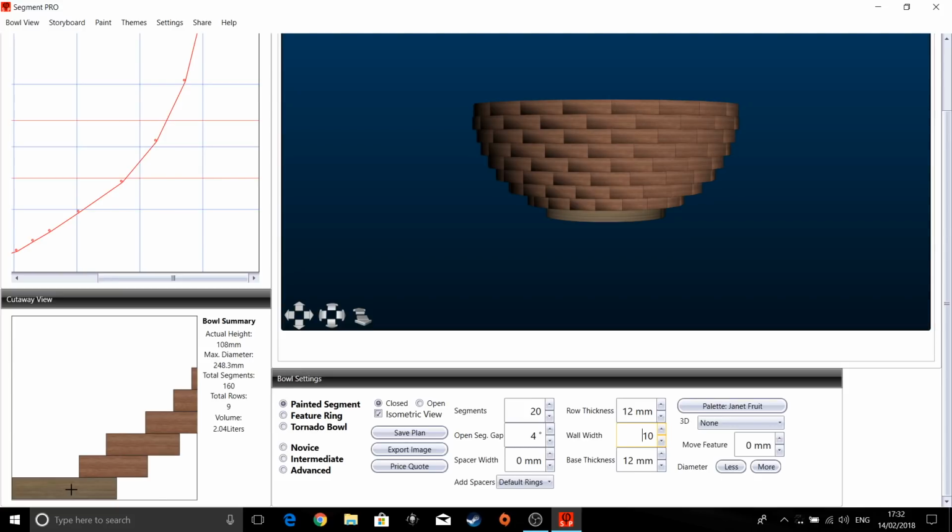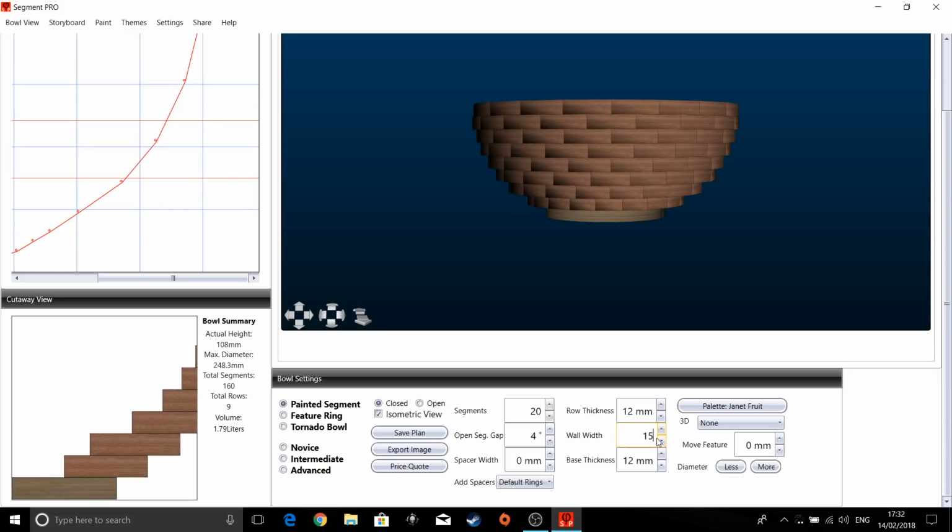When I did my first segmented vase, I left this at 10mm, and on this view here, it looks like you have quite a lot of extra material to play with, but in reality, when it comes to actually gluing up the rings, you can be left with not very much material at all. So for this, I'm going to allow a little extra. I'll make it 15mm, and that way I'll be safe in the knowledge that when it comes to gluing these rings up, I'll have plenty of material between each ring to hold the bowl together, and I can still turn it down to a nice even thickness of 10mm or whichever thickness you decide to go for.